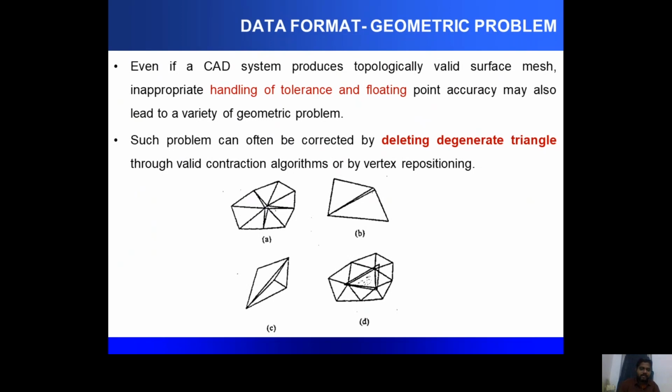When I have a chord length, or if I give a triangle value, according to the value given it will keep on generating triangles for a surface. So the decimal value error can keep on accumulating, and this will lead to a major problem at a certain point, and that region may not have proper triangle connectivity. So this will also lead to flipped and overlapped triangles.